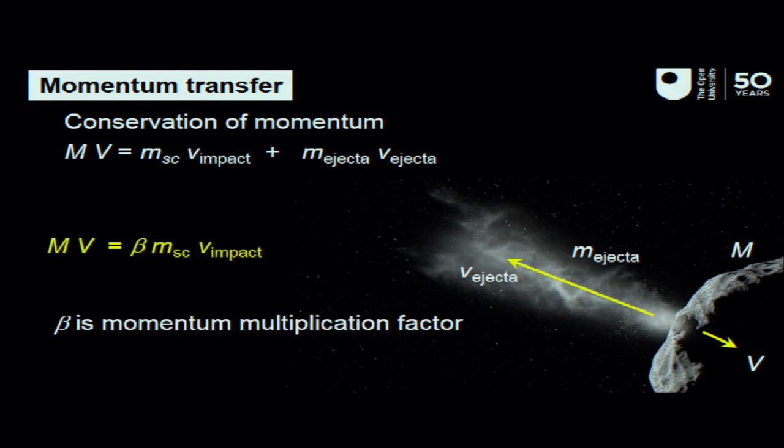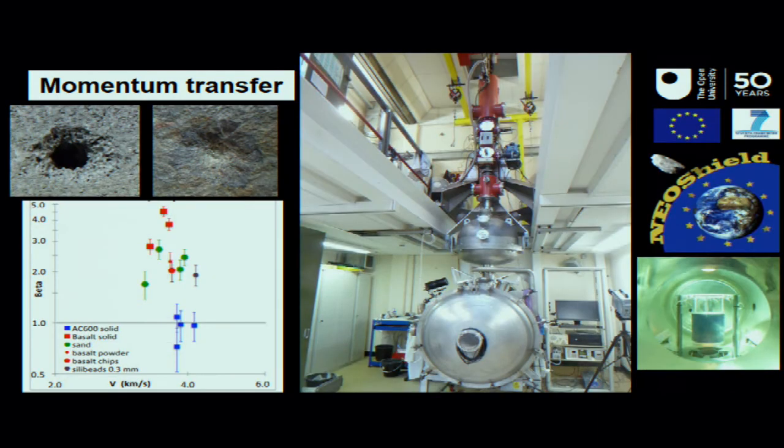And it's measured by essentially a multiplying factor, beta. Now, you can't figure out what beta is unless you know what all the other things are in that equation. So you need to measure the mass, you need to measure the speed change, and you know the other two numbers. Okay, so you need the observer spacecraft there to do that. And so the idea is that you can do that to study the momentum transfer.